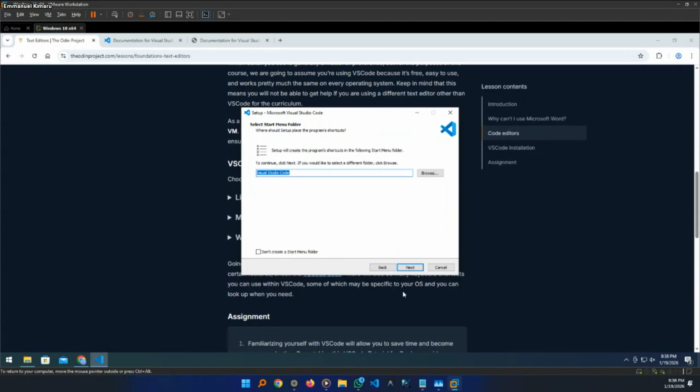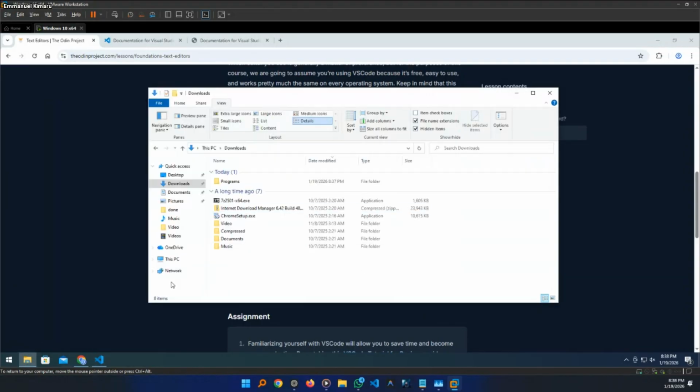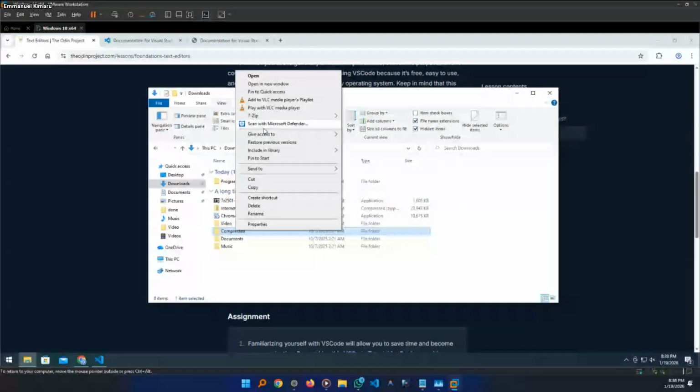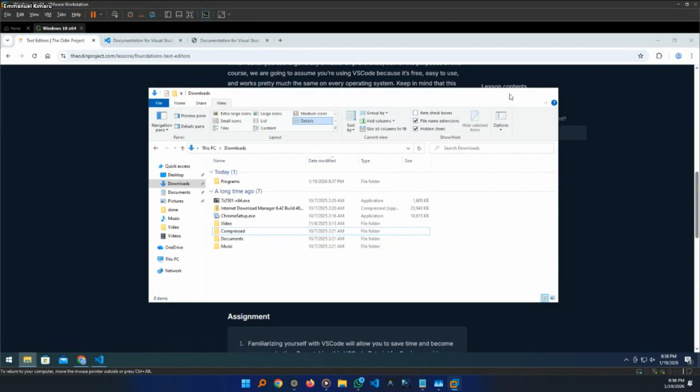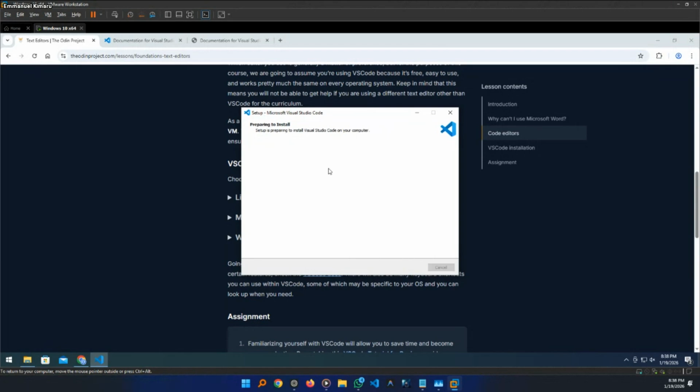Now, during installation, another thing you need to take note of is this part, right? This was unchecked. When you reach this part, be sure to check the create a desktop icon and this Windows Explorer directory option. The reason why we need that option is when you come here and you create a folder for your project, once you right click, you can see here open with VS Code. I don't usually add this file option because I mostly don't open a single file with VS Code, right? I open an entire folder because it's for a project.